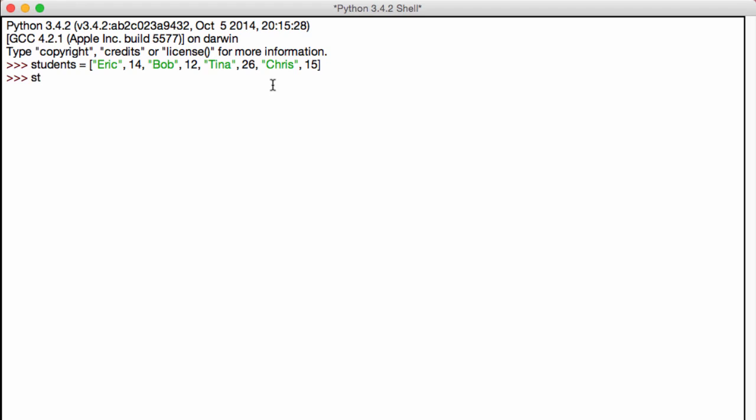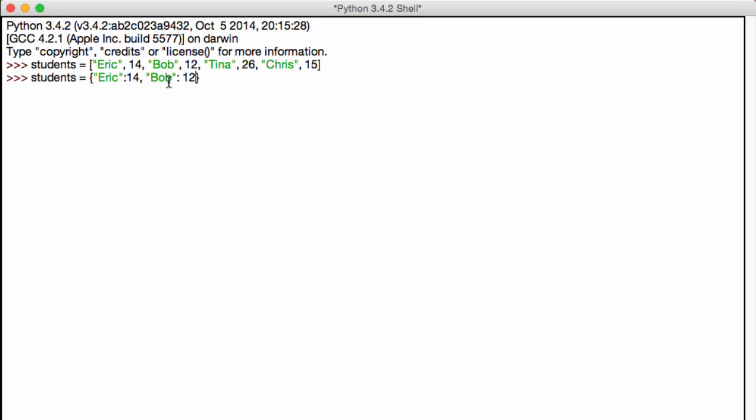So let's go ahead and create a new students variable. And instead of using square brackets, use curly brackets. Dictionaries are actually similar to arrays in the sense of how they're written, but the only difference is a colon. For example, we're writing Eric and 14. So the way we're going to write this is Eric colon 14. All right. So this is the key. This is the value. All right. Let's do 2 more here. Let's say I want to add Bob, and what's his age? 12.